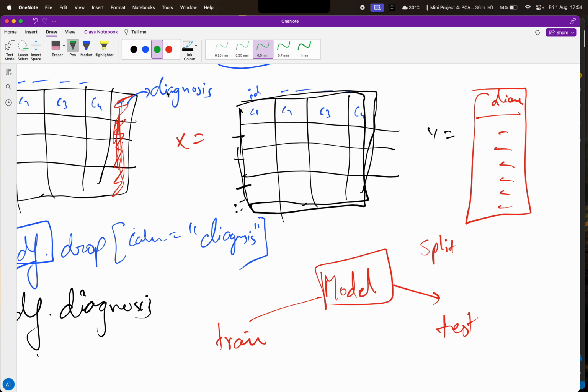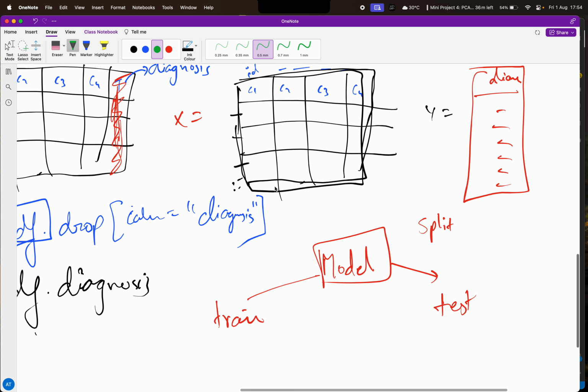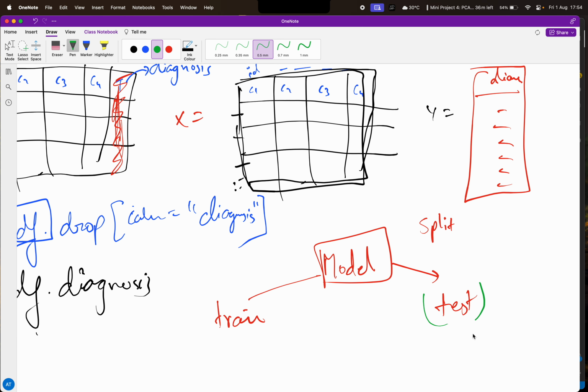So how will we do the splitting? For the test part, we are saying test data will be 0.2, that is 20 percent, of the total data. Let's say we have 100 rows, so 20 rows will be given to test data and 80 rows will be given to the train data. That is known as train test split. This is again what I am teaching, guys: train test split. If you want to split the data, this is how you split.